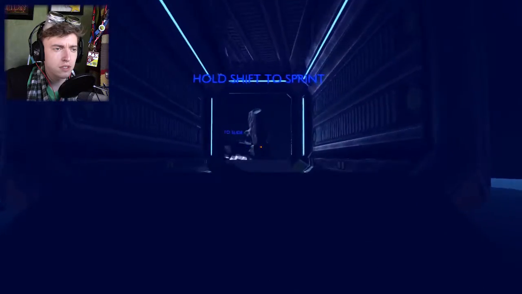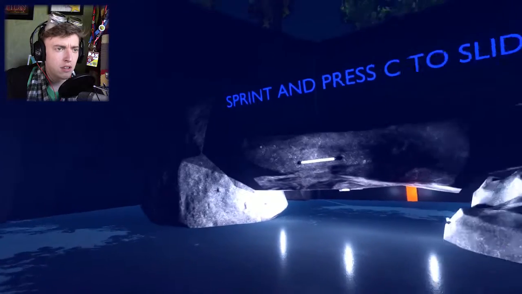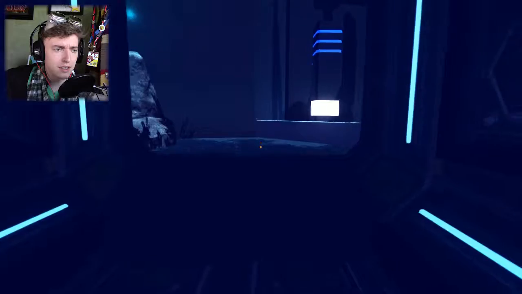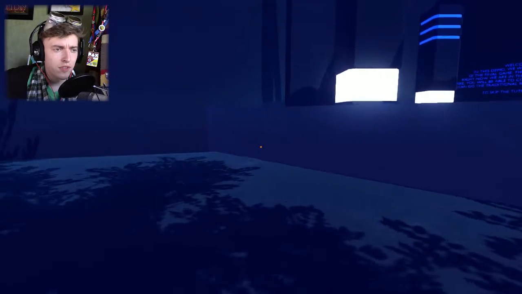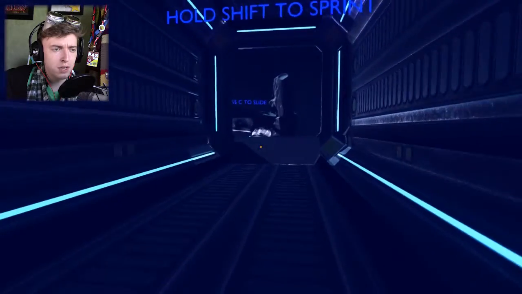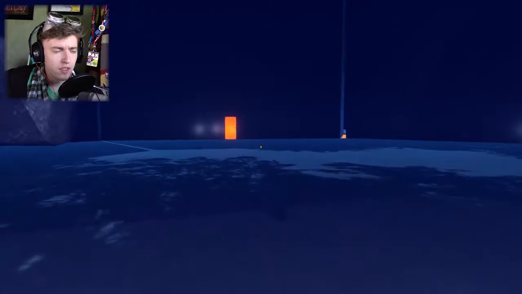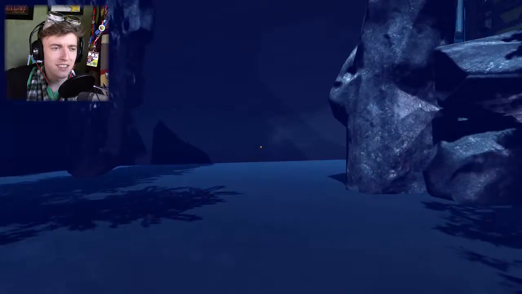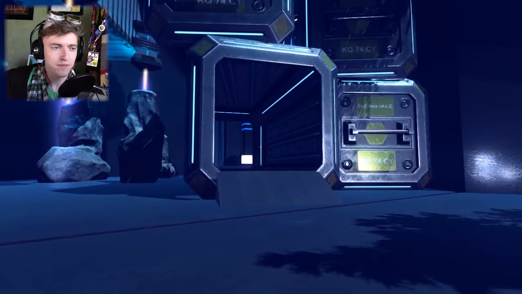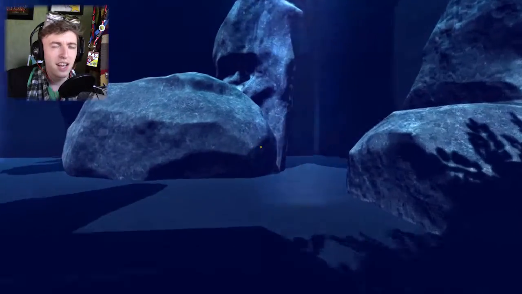Okay, press space. Hold something to sprint. Alright, hold on. Let me figure out what sprint is here. Sprint. What thing is going to make me sprint? That's not sprint. Sprint. Where are you?